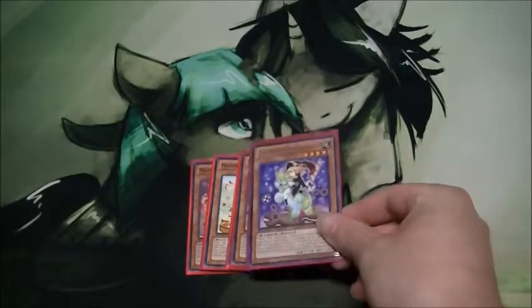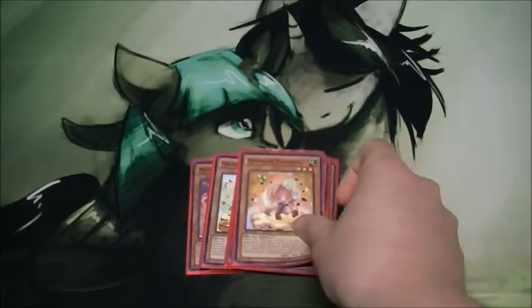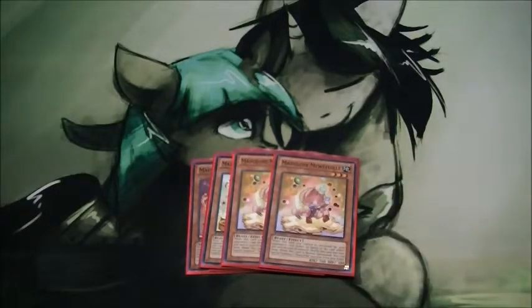Next is going to be 1 of Madolche Chavalar. He is going to have the effect of, as long as he is on the field and face up, your opponent cannot select other Madolche monsters for attack targets, except for him by name. We're going to have 2 of Madolche Mufali. When he is normal summoned, you can special summon 1 Madolche monster from your hand.